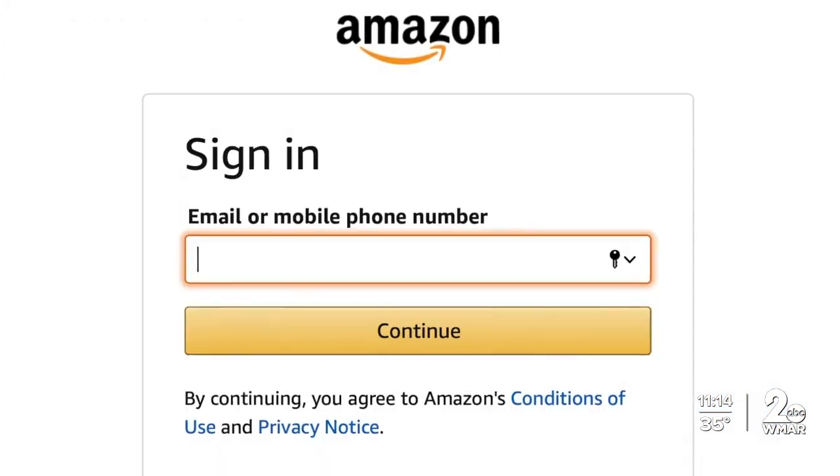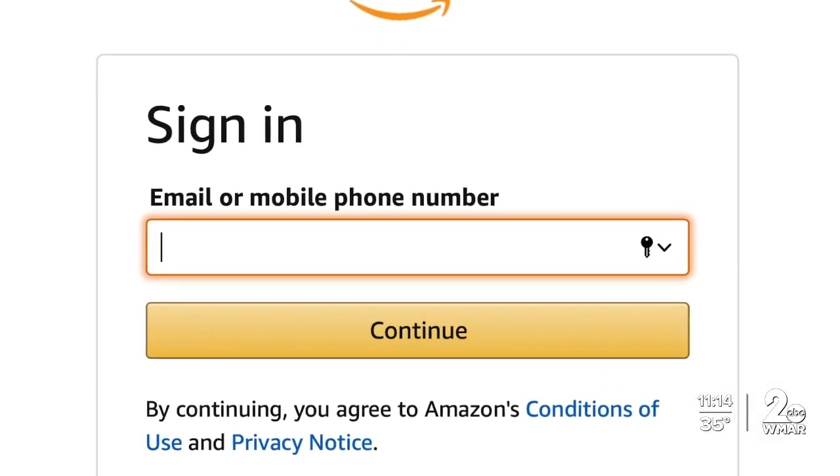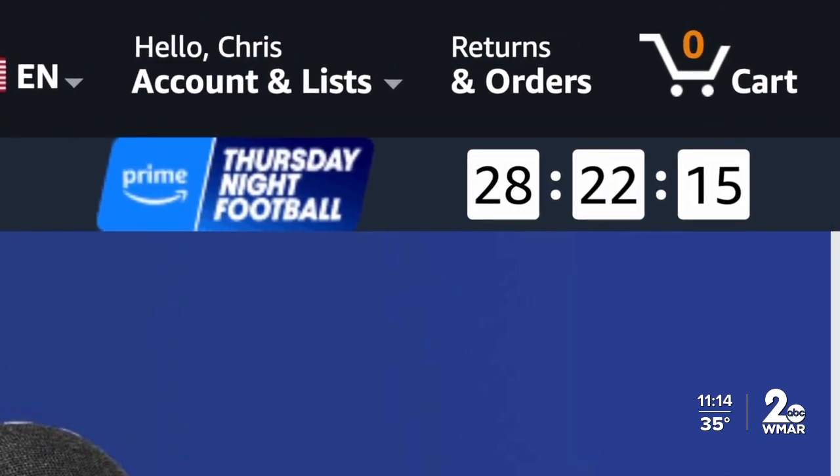When you click on it, you're asked to log into your account. What they do is collect your user ID and password for Amazon, and then actually pass you on to Amazon. So now they've got your data, and you had no idea they stole it because you're at the Amazon website — or the U.S. Postal Service, or wherever.